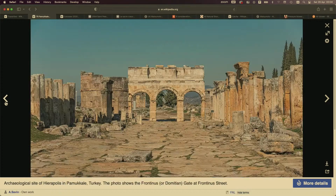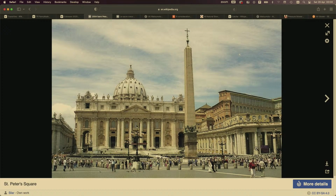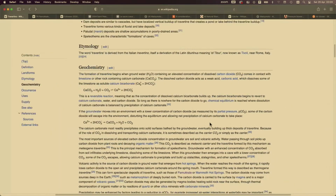Now, what other famous buildings around the world have been built with travertine? I'll just give you a couple of examples, but this is not something that has not been used by ancient people. Firstly, the Colosseum in Rome. That's been around a while, and yes, that was made with travertine. Okay? St. Peter's Colonnade. Yes, in the Vatican, made with travertine. Okay? And then Sacré-Cœur in Paris. This has been made largely, or in quite a large part, by travertine. Okay? So travertine is something that is used. Okay? And there we go.